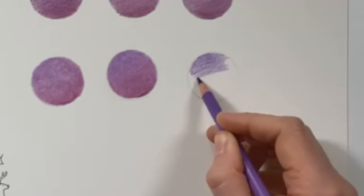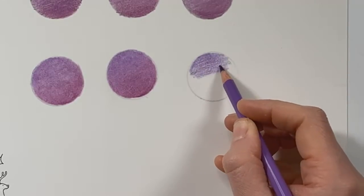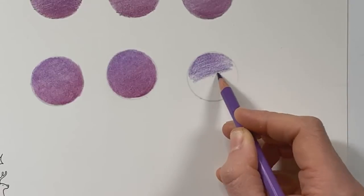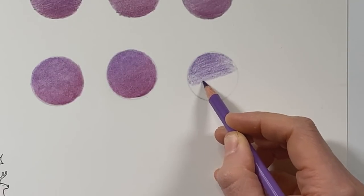So I can still smell that Zest It Blending solution really strongly. And I think if you've used it, your paper is going to sort of have a residual whiff of it for a long time to come.